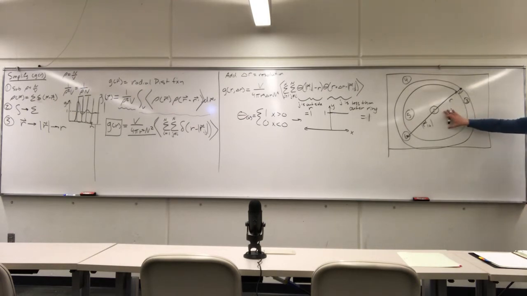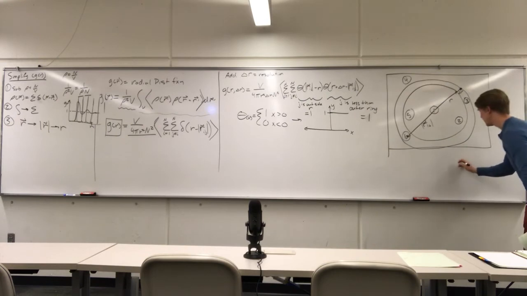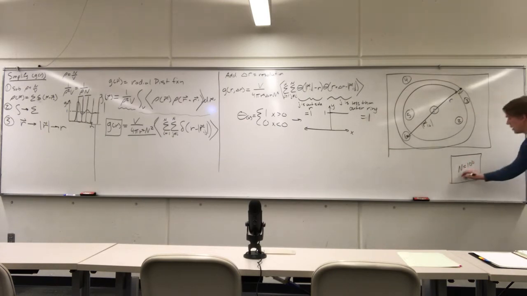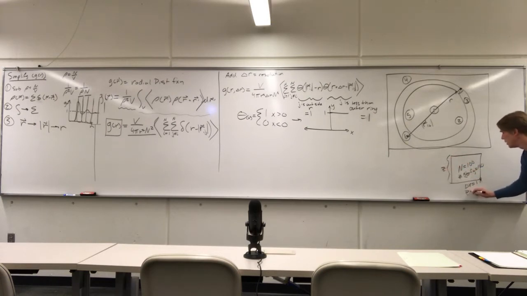So then how we calculate the radial distribution function again is we repeat this process for every particle, every r, for every time. So if I have 100 particles in 100 configurations and a resolution of, let's say, 1 angstrom in a 10 by 10 box, just hypothetically. So I have a box where N is equal to 100. The number of configurations is equal to, let's say, 100 different configurations I'm averaging over. And then let's say my delta r is equal to 1 angstrom, and the edge of the box, I'll call it Z, is equal to, let's say, 10 angstroms.